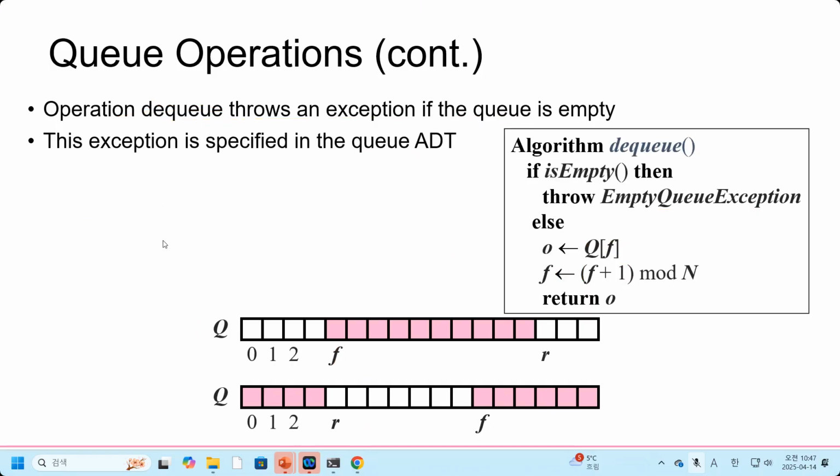And also with the dequeue. Dequeue means we want to remove an element. So if it is empty, then we will raise the exception.